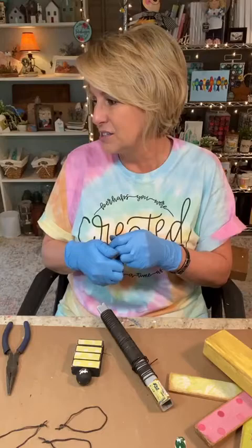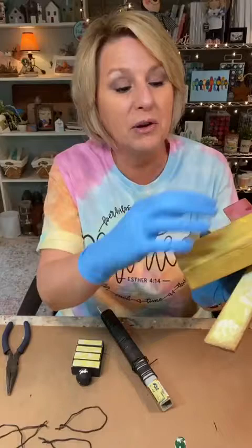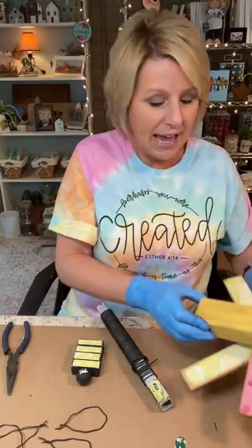Sandy, let me show you. So far, we have this butterfly. Look at those antenna. I'm just letting his little eyes dry so that I can put my little white dots in it. But how cute is the butterfly? Let me turn it the right way. There we go. And then we are working on the wings of our little bee.